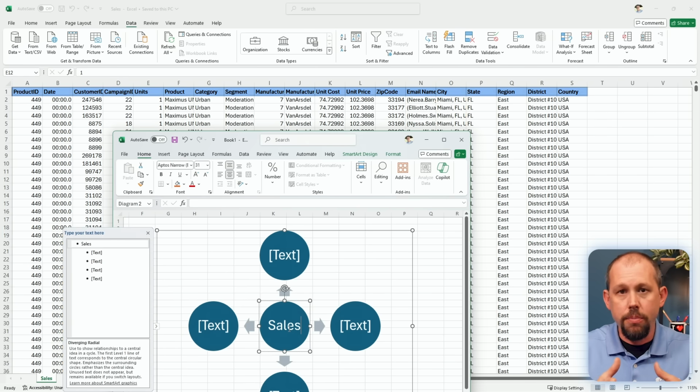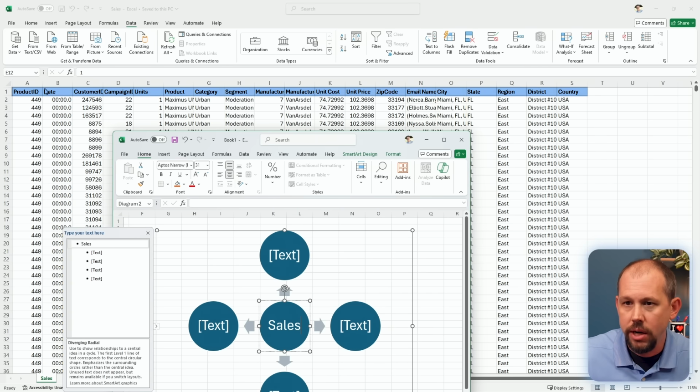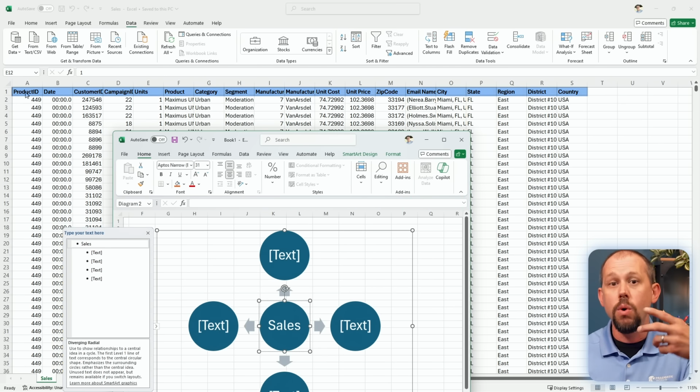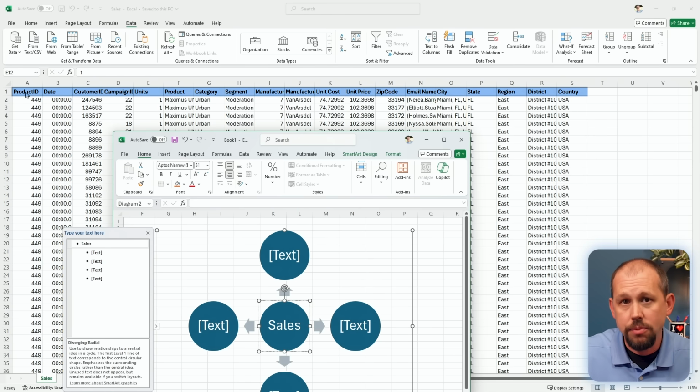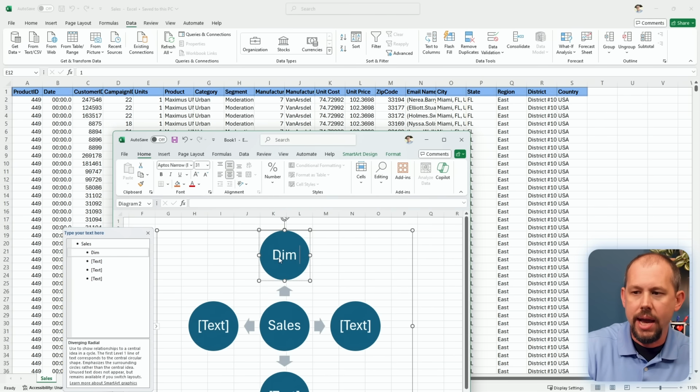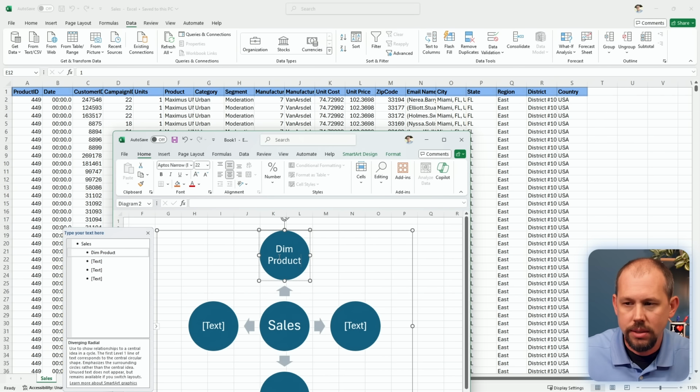And now we get to the point where we ask ourselves, how do we define sales? What are the different dimensions that describe the data that we're doing analysis on? The first thing, if I'm going across the column headers here at the top, is we see that we have information about the product. So if I have $5 million in sales, I want to know by what product, by what category, etc. And so that is absolutely going to be a dimension. So I'll come in here and say, all right, I have my DIM product table.